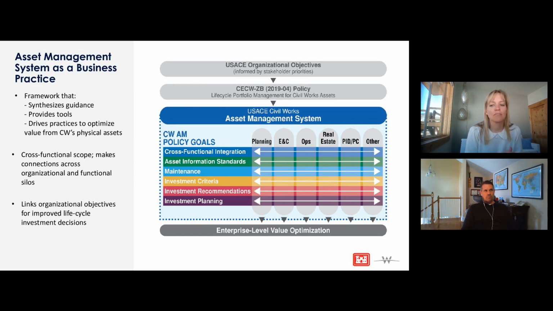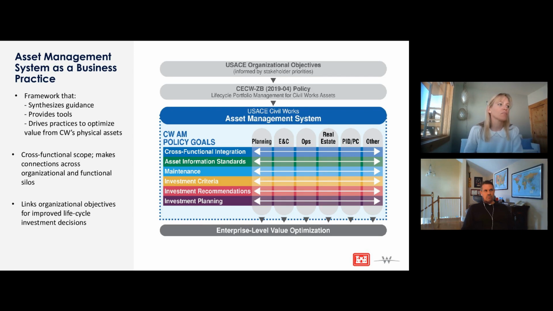To optimize value, we have to get the planners and the designers, the people out constructing these projects, the operators. We've got to get them all working toward a consistent value proposition. We're not going to get there through a strong AM department, right? That's not the goal. And Matt made an allusion to that. The SAMP does not speak to a large asset management department, or it speaks to getting these principles, just as this graphic displays here, to permeate all of our functions, so that you can get all the elements pointing together to realize value.